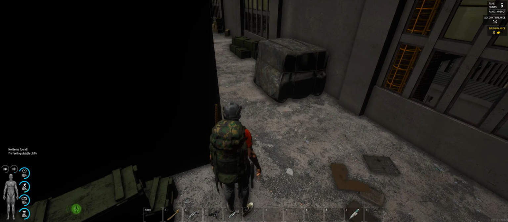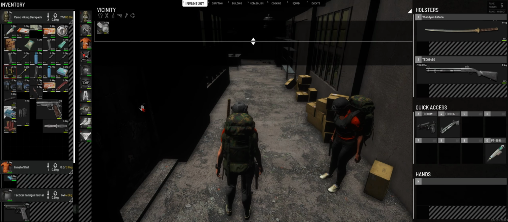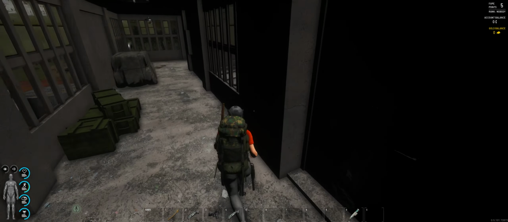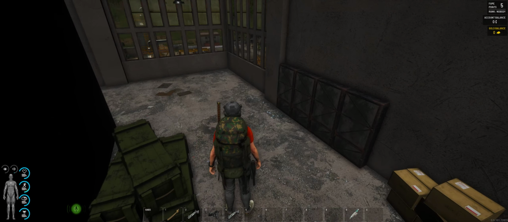Do you want a knife? I found a nice little knife here. It's a little kunai. You can make them out of metal in a toolbox, but I'll give you this one. It's better than a stone knife. Right.